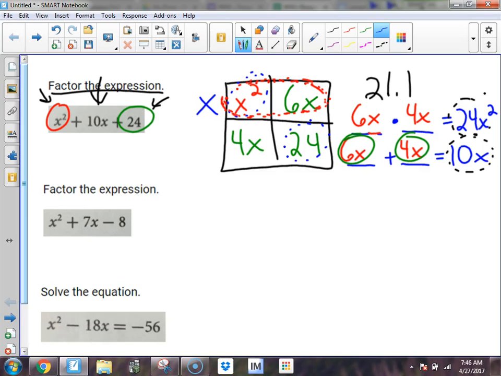Okay, what about the greatest common factor of the bottom row? What's the biggest amount I could divide by? 4. I could divide by 2, you're right, but that's not the biggest. I could divide by 4. I can divide by 4. Okay, let's double check. 4 divided by 4? Yep. 24 divided by 4? Yep. So 4 is the biggest amount I can divide the bottom row by. The bottom row.